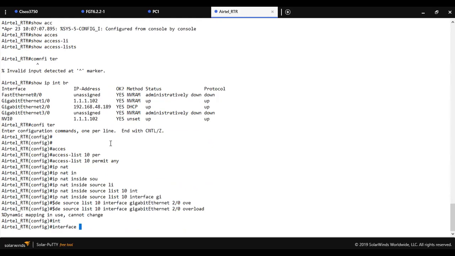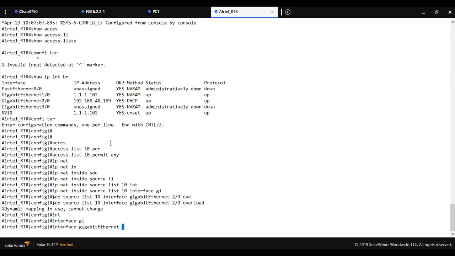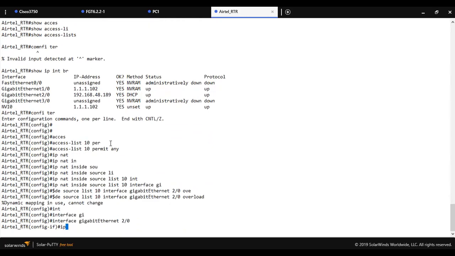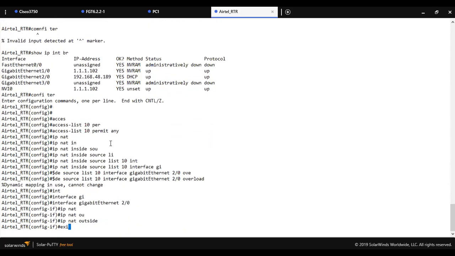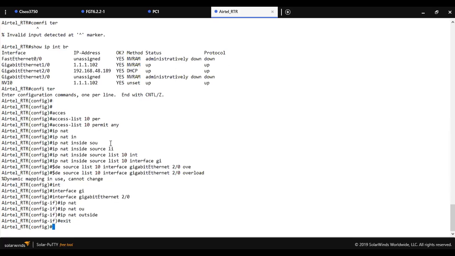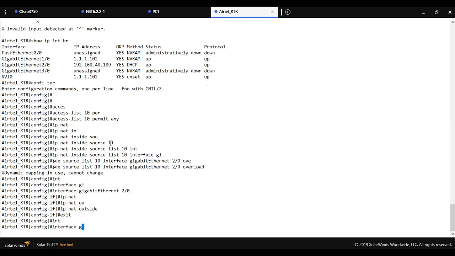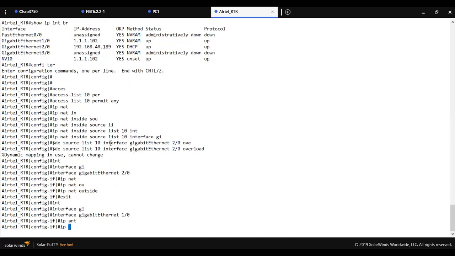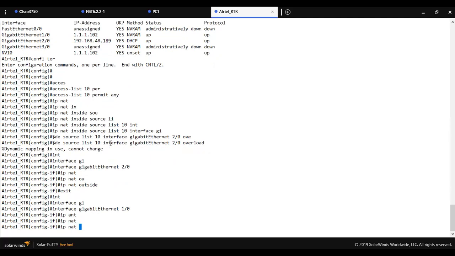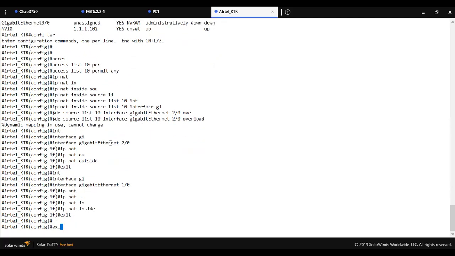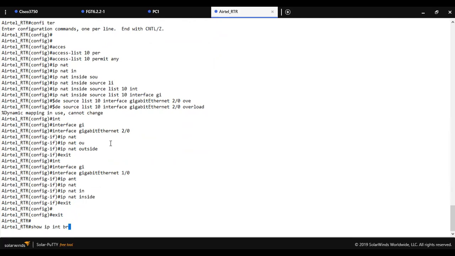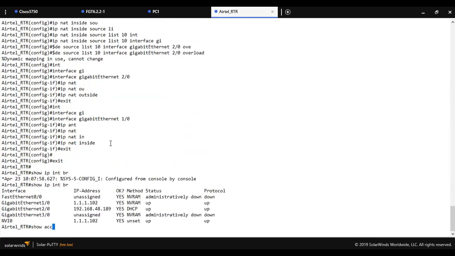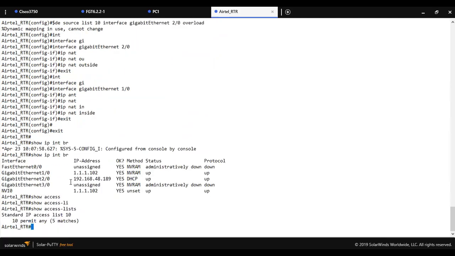Then interface Ethernet 2/0, ip nat outside, which is facing towards the WAN, I mean the public interface. Then I'm going to configure ip nat inside, which is the LAN interface of the router. So show ip interface brief, and the access list, right? As you can see, basically I configured it.